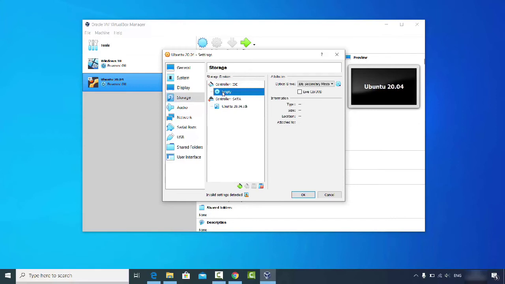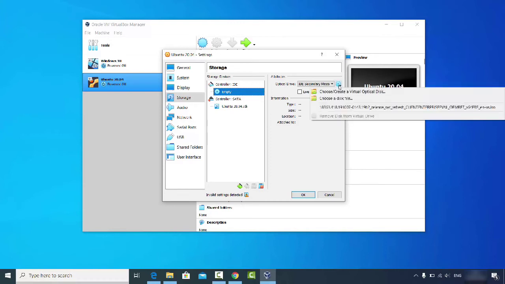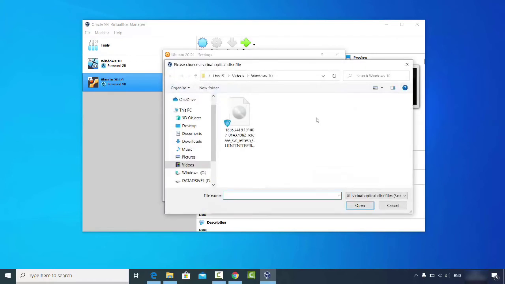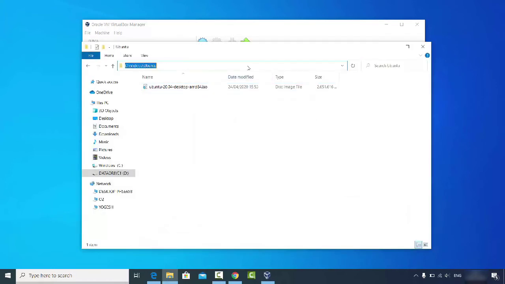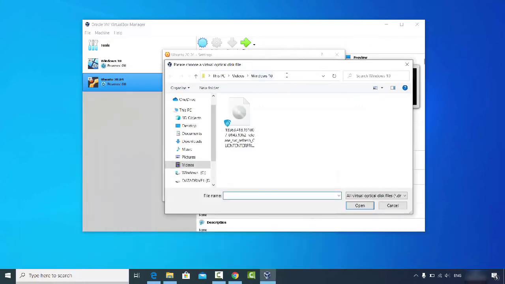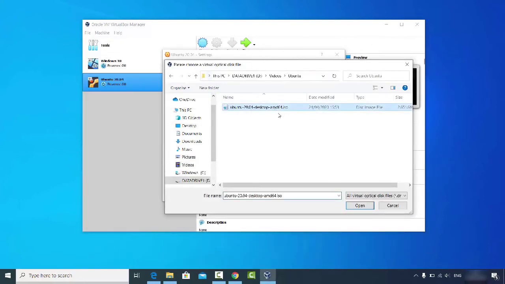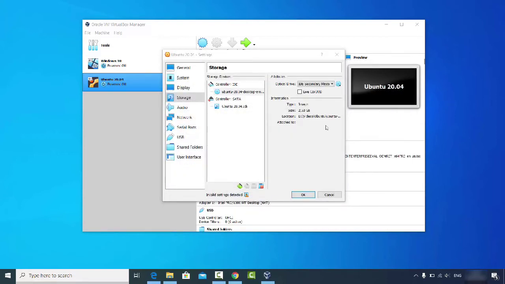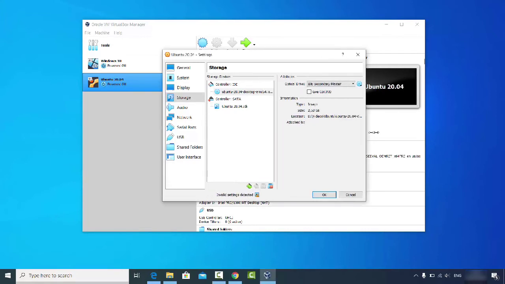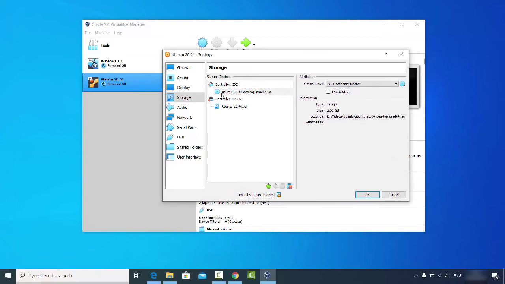If you want, you can even enable 3D graphics by going to the display bar. So now go to the display, assign the amount of video memory you want, and I leave everything as default. Now this is the major part. Go to storage, and there you can see your Ubuntu VDI, which is virtual disk image, and click on the empty so that you can insert your Ubuntu operating system. Click on a CD type of icon at the right corner of the dialog box. Click on choose a virtual disk.